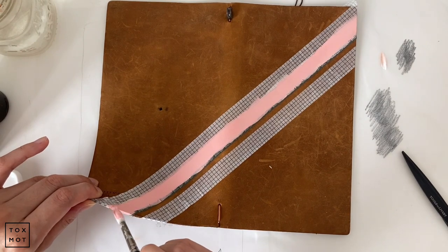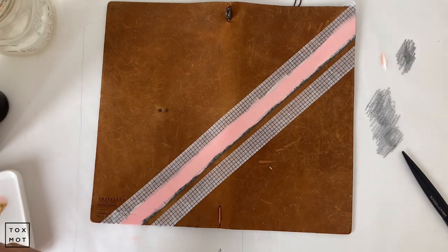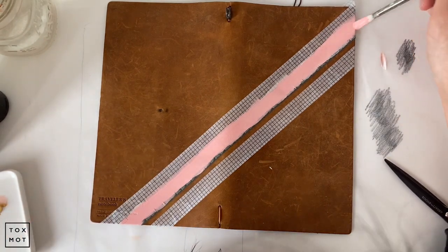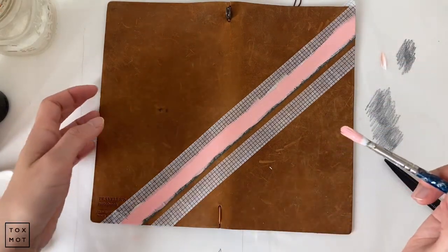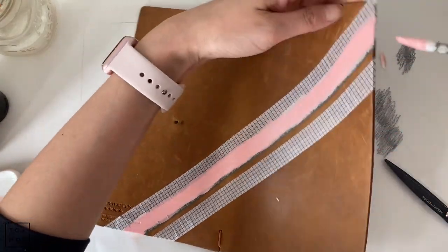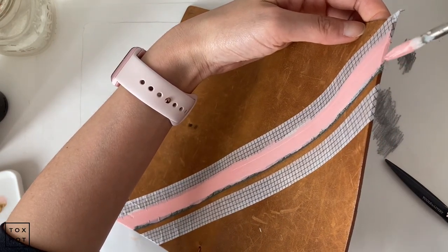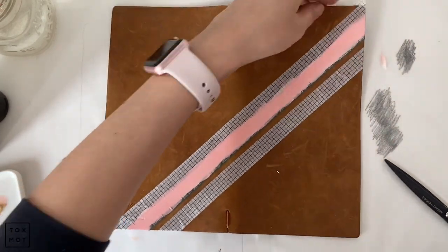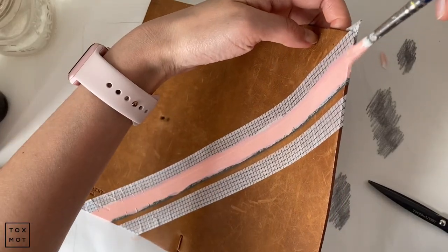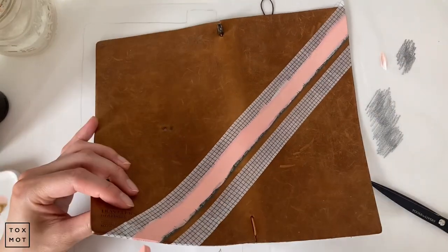So I don't really like this color pink. I think it's a little too pink. So I think I did go over it again, just to change up the color. Again, I'm doing the edges here, just being very careful not to paint on the outer side of the edge. I don't want it to get on the inner cover. So yeah, just being very careful.